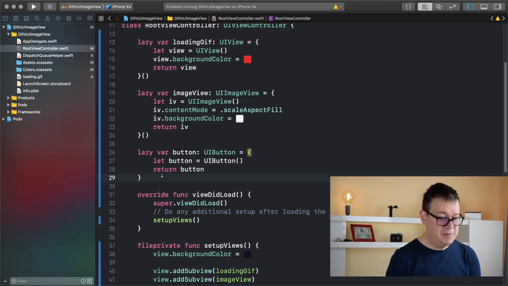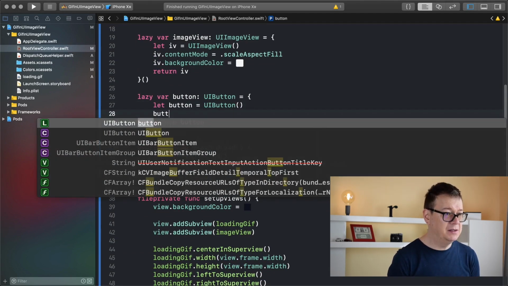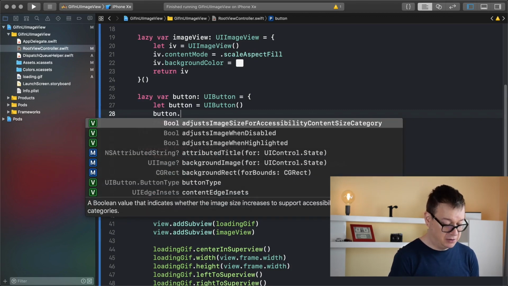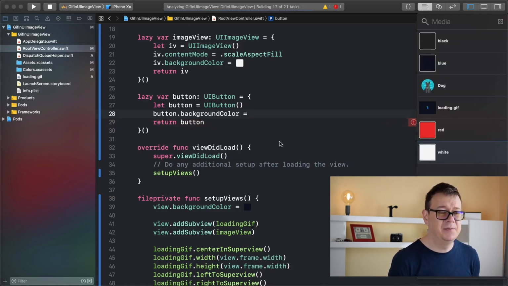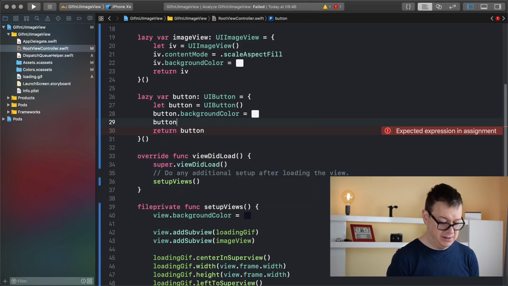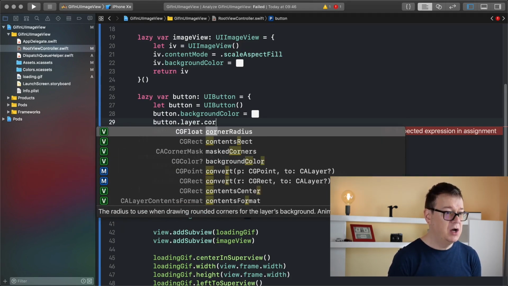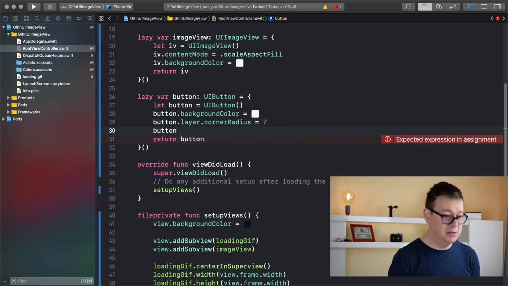Okay, and maybe let's stylize it a little bit. So button, background color equals, let's use this white background color. It will be a white button. Okay, and let's add some corner radius to our layer. So corner radius equals, let's say, 7, and this corner radius takes effect.